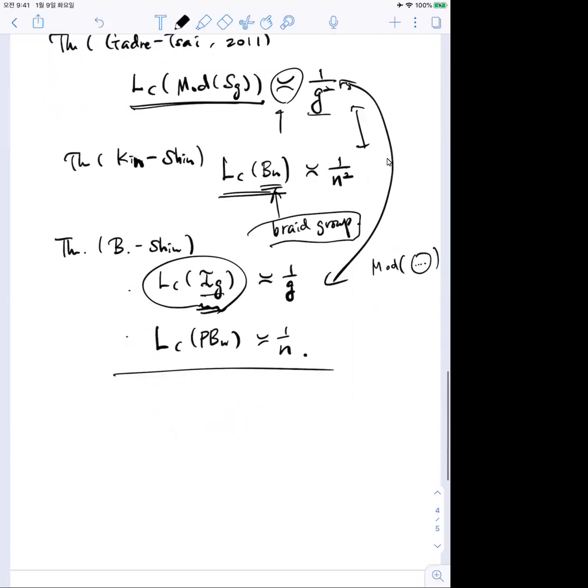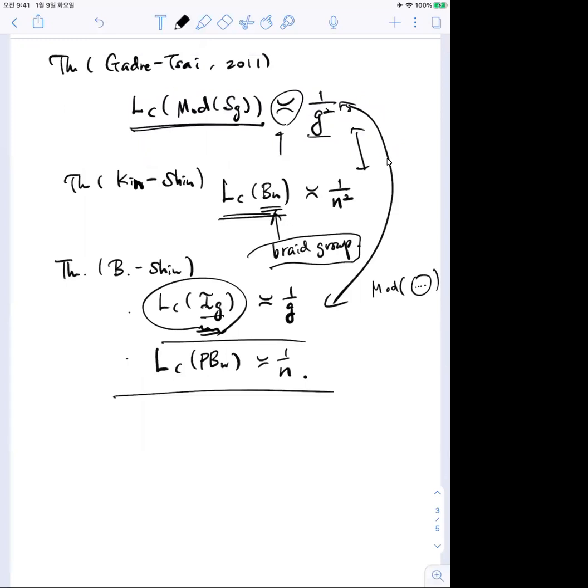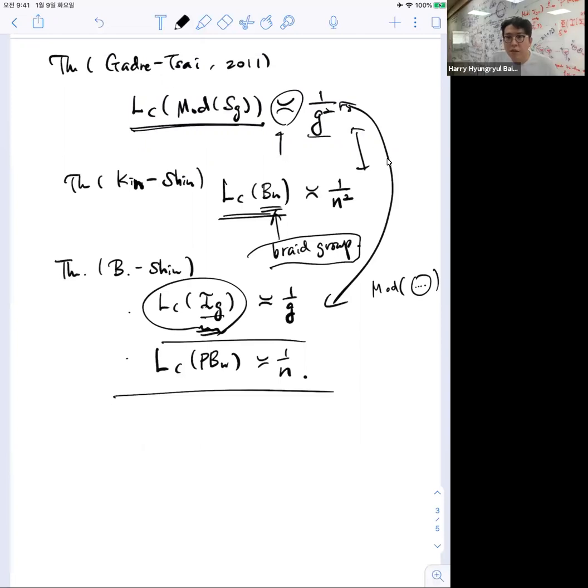Also here, do you assume g greater or equal to 3 in these results? Is in this last result also g greater or equal to 3, or does 2 also work? If you think about it, what happens for finitely many g doesn't matter because we're only considering the ratio. Here this means the ratio is bounded from below and above by some constant. Whatever happens for small g, there are only finitely many ratios, so you can just bound it. Only the tail part is the interesting part: what happens if we let the genus get arbitrarily large. Yes. Thanks.